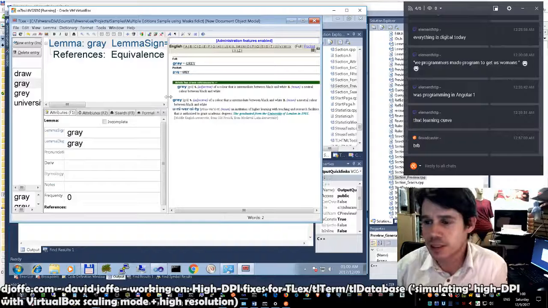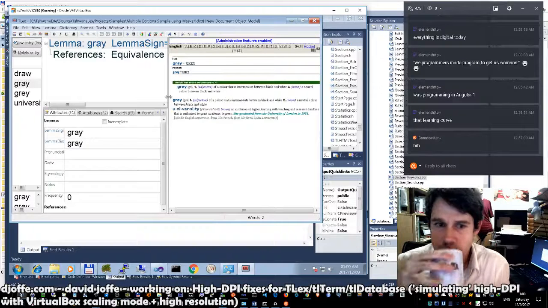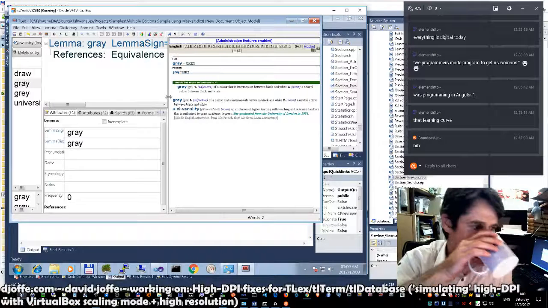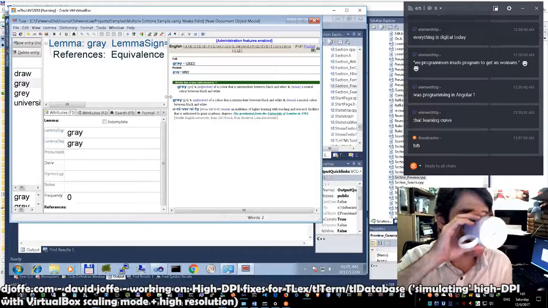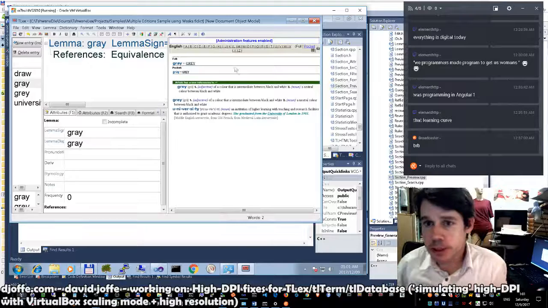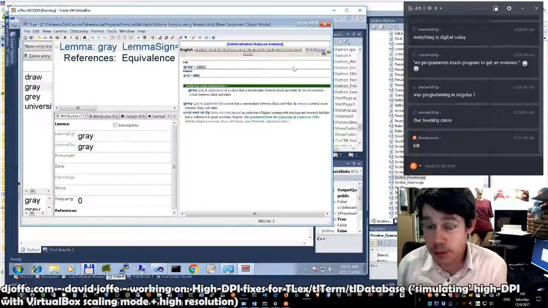Now suddenly it's going to change, and users don't like things changing. But we have to fix it because high DPI screens have a readability problem.